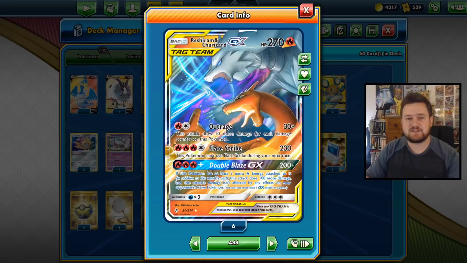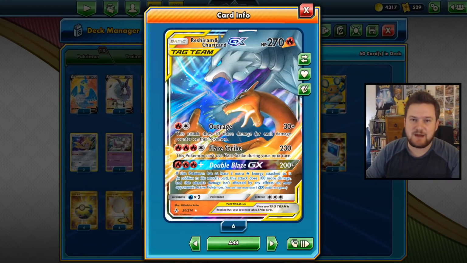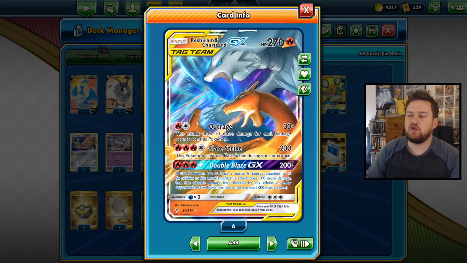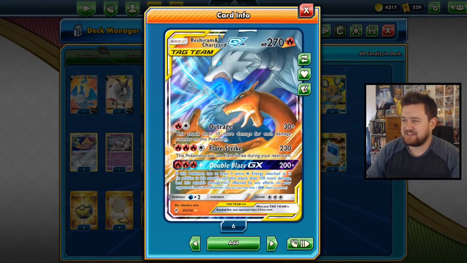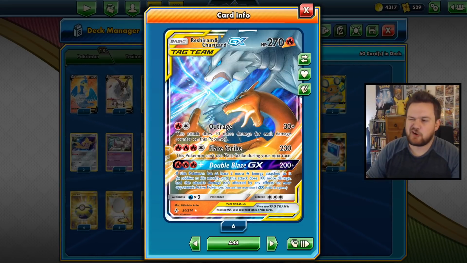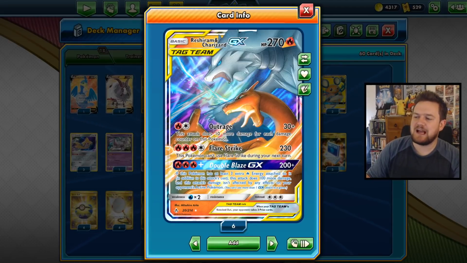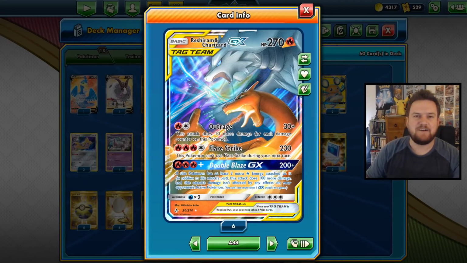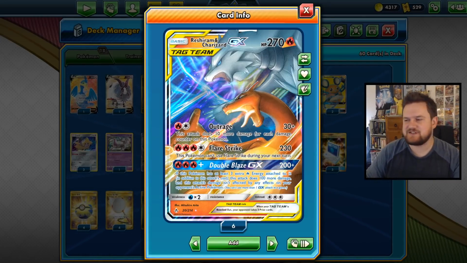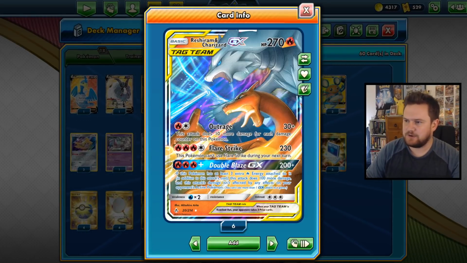On the other hand, Flare Strike, super good, consistent damage output that will knock out anything in the game that isn't a VMAX Pokemon. 230 damage will do the job against almost everything. Obviously, there are a couple of Pokemon that will survive. Mewtwo and Mew, I've already spoken about. Those kind of Pokemon might get past you. ADP is not going to be easy to knock out either, but we do have Double Blaze GX as well. For 3 fire energy, we deal 200, and if there are 6, we can deal 300 damage. So if we can't deal with it with Flare Strike, then Double Blaze is the way to go.